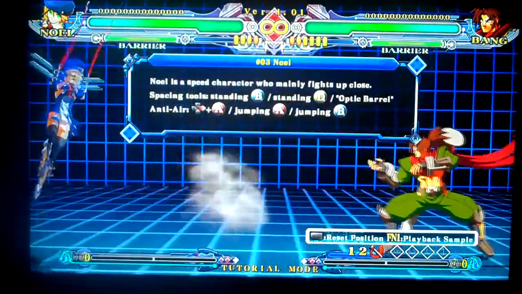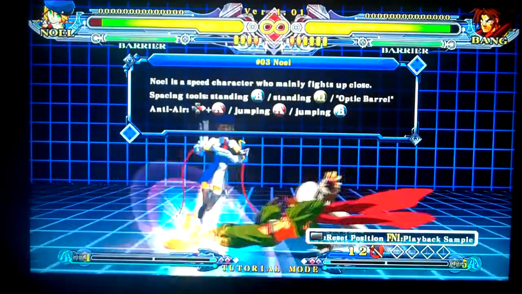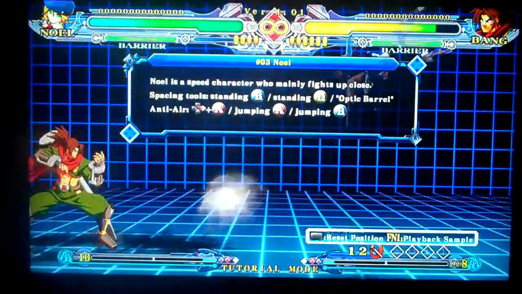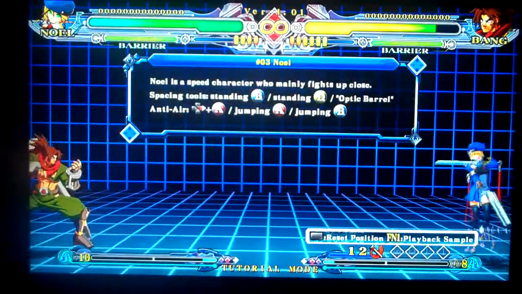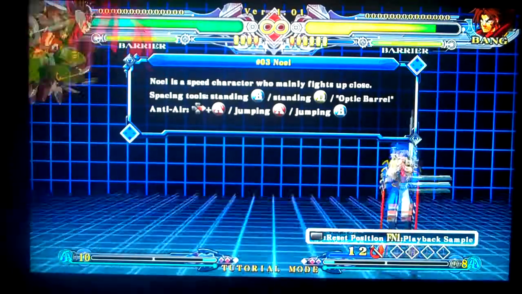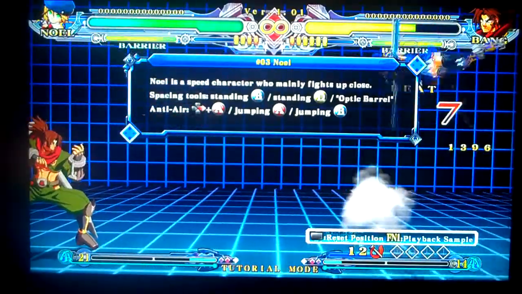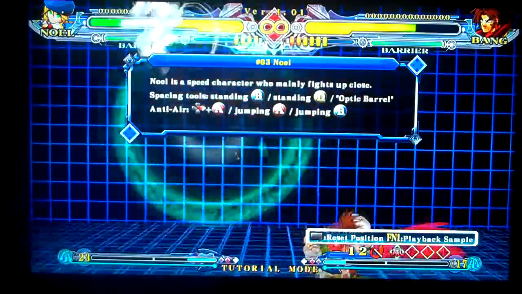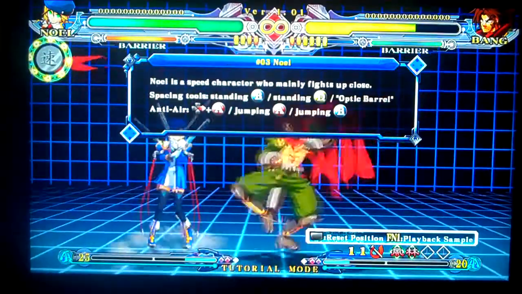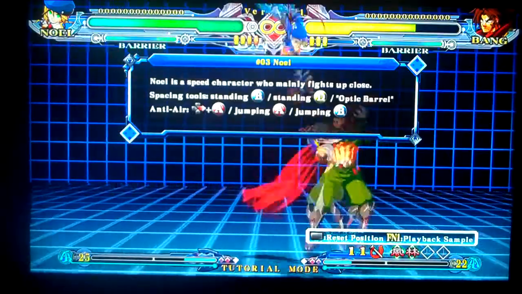Okay, so you're spacing, you've got optic barrel. I guess it's a little bit faster. Standing B, which links in a lot of stuff. And standing C, crouching C, etc. What else? Anti-air 6A. And then Revolver Blaster, that's quarter circle forward plus C in the air. What else do we got? Jump A, jump B. Okay, there's anti-air. Jump A, pretty fast attacks.